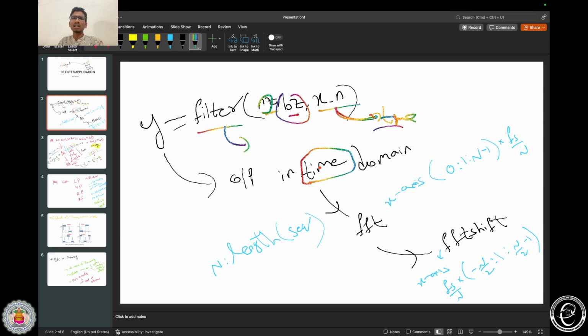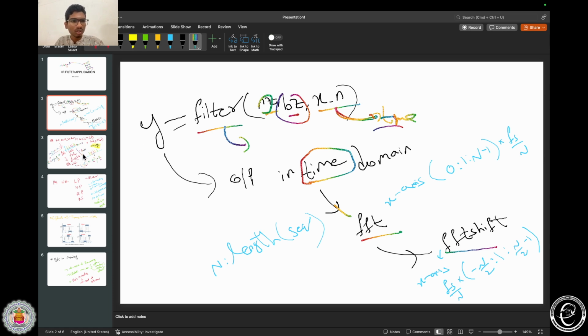To check whether the corresponding frequencies are removed or not, we will try to plot it in the frequency domain, and then we will use FFT shift to clearly understand which frequencies have attenuated and which frequencies are present.